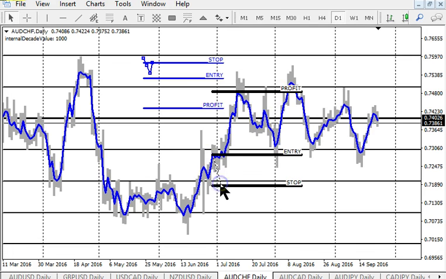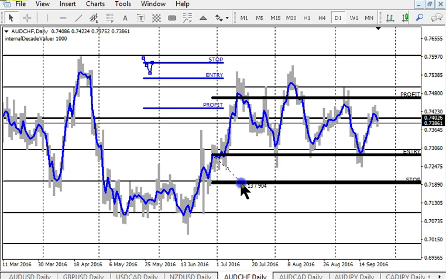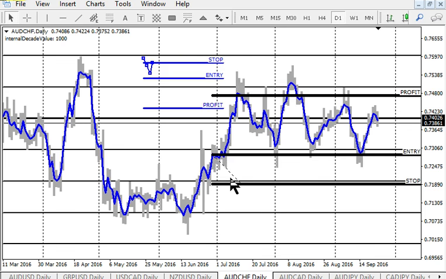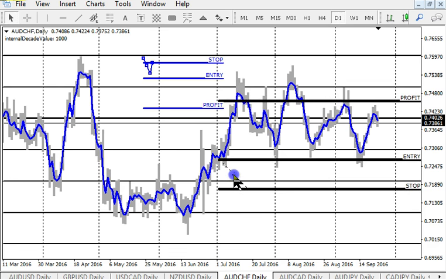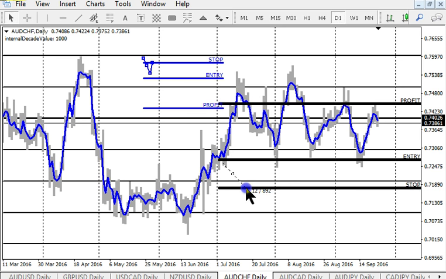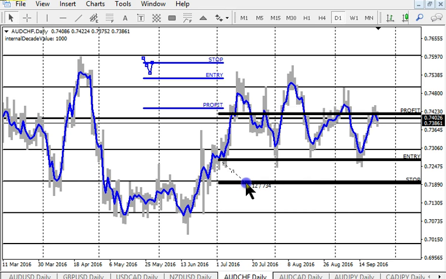You're buying right here with a 100 pip stop to make 200 pips. If this is hindsight, then I'm sorry, but you have to see all the trades you missed. If you leave this here and drag this towards your entry, you can see it double your money. I'm not talking triple your money. You could write this to triple your money, but I'm just looking for a double your money system. High probability swing trading on the daily. As I drag this forward, that was a good trade with that ratio. Good trade there, good trade, good trade.